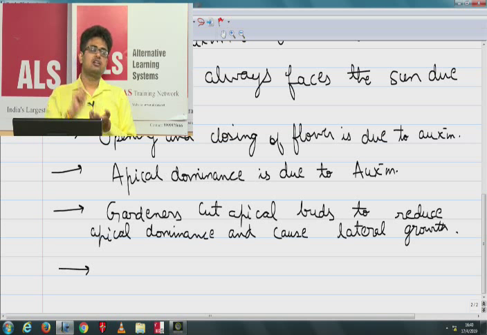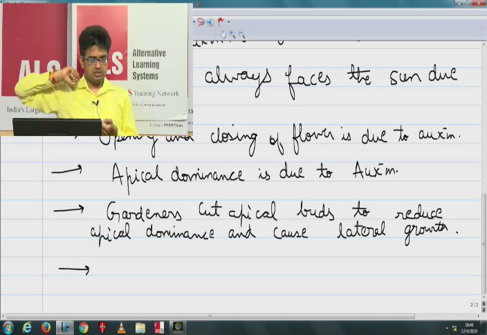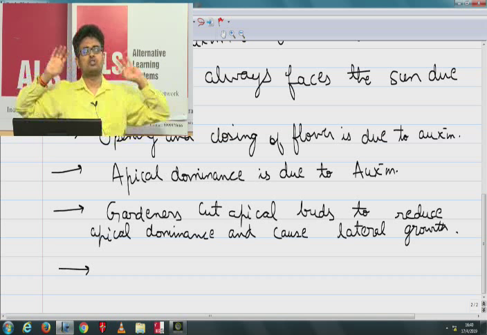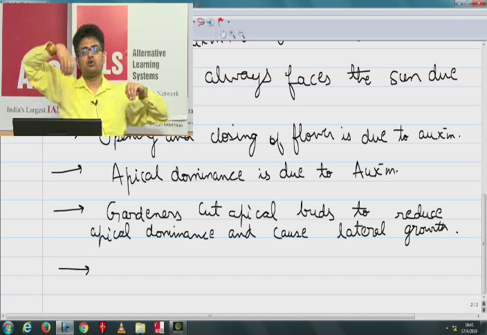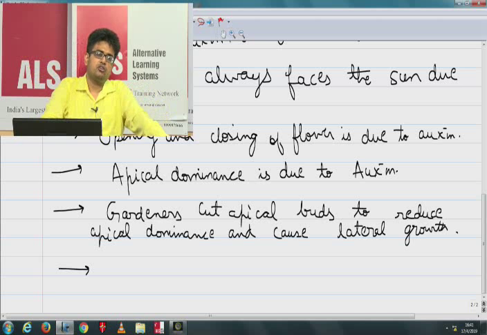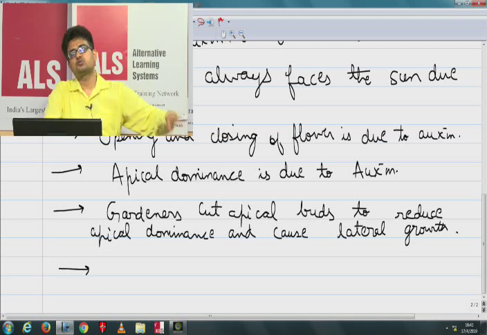Auxin has an effect. It reduces the leaf fall and fruit fall. So how can we use it for our daily benefit? Now you have seen apple orchards. In any fruit orchard, there is always a problem. Fruits keep dropping down at a premature stage. They are not ripe yet, they are dropping down. So to reduce this problem, gardeners spray a mixture of auxin and cytokinin called pomalin. It reduces the fruit fall in any orchard.